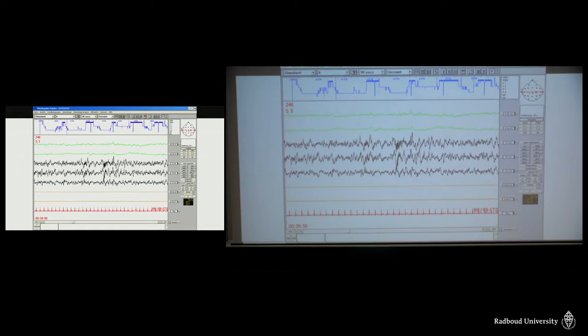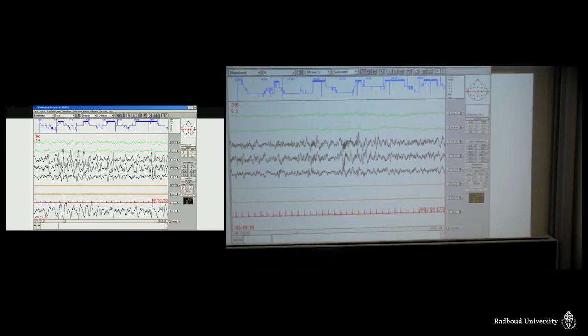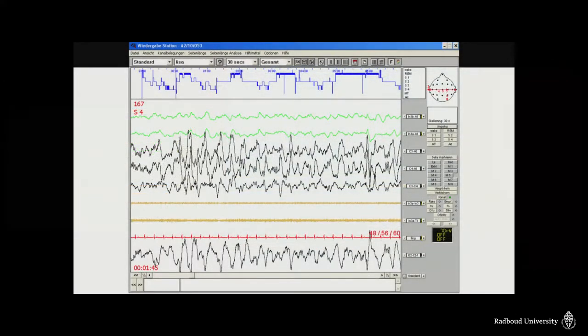So these are 1 to 4 hertz oscillations, and they usually occur more regularly, while the slow oscillation itself, which is 0.5 to 1 hertz, is more of an isolated event. These are salvos of a bit faster oscillations, so that's why 1 to 4 hertz. And if we have 30% of these, that's when we call it stage 3. If we have 50% or more, that's what we call stage 4.